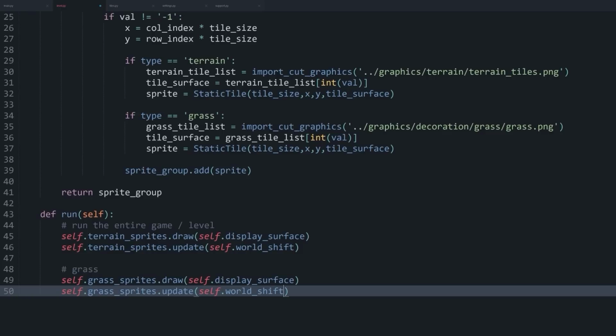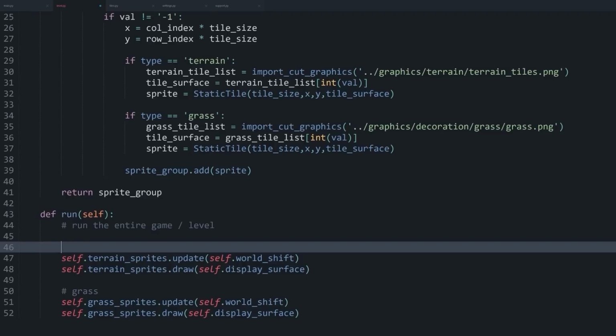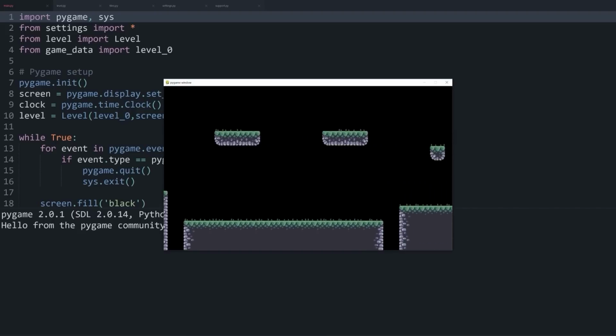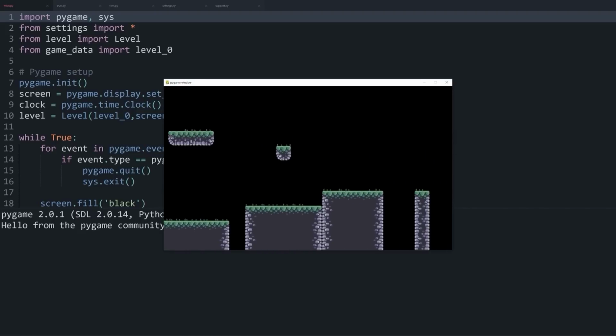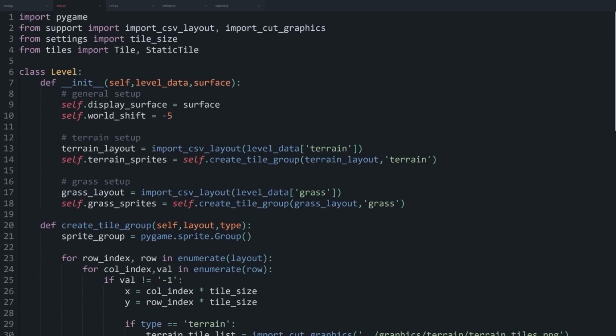And I guess the update method should always come before the draw method, although it's not strictly necessary. And okay, this should be working now. Let's try. So my main method, I'm running this, and now we can see the grass. This is looking very nice. So with that, we have our terrain and our grass.